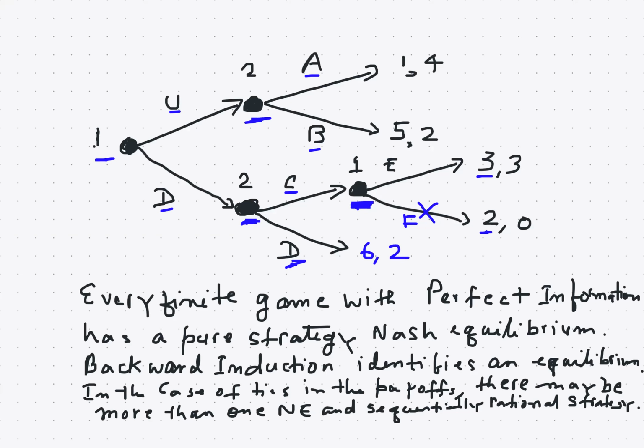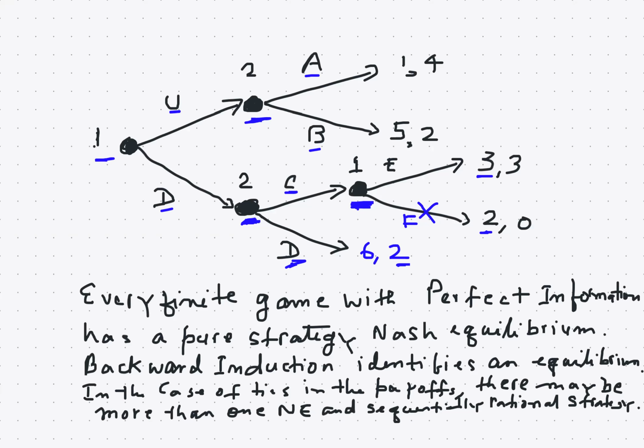So we have to specify what player 2 would do at every decision node. Let's say the bottom node is reached. What would player 2 do? We know player 2, if it chooses down, D, is going to end up with a payoff of 2. And if it chooses C, then the game progresses to the third stage, where we're assuming player 1 is going to behave rationally, right? It's a sequential rationality assumption.